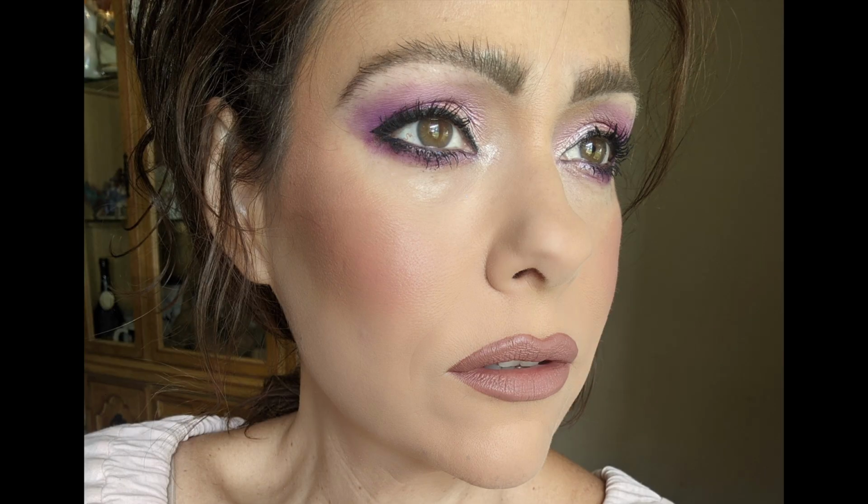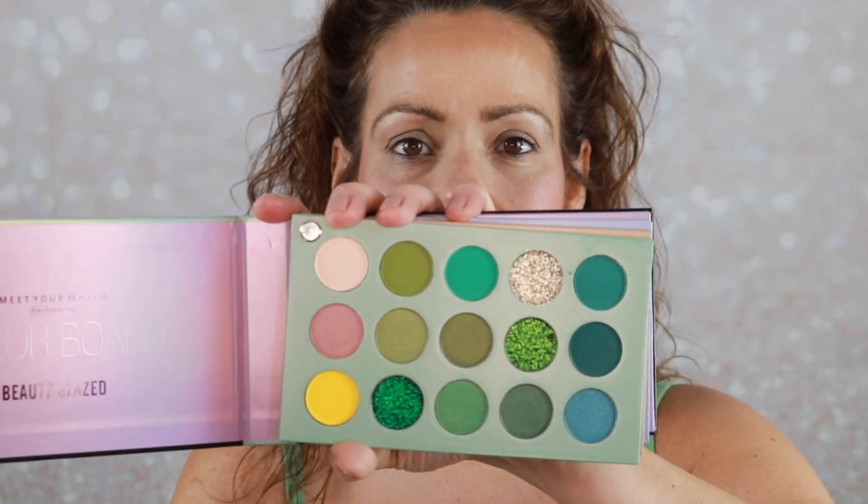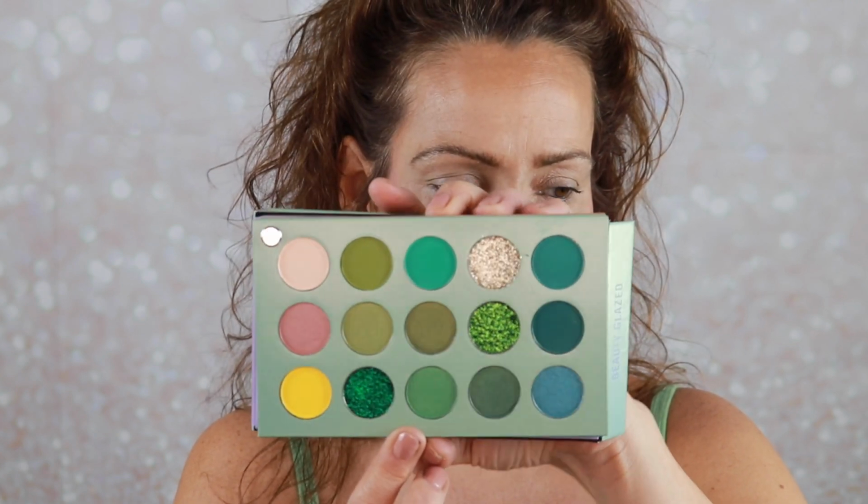So I have some looks to share with you. I have done a look with the pinks and purples. I have done a look with the blues, which I'm just obsessed with these days. And then I did a hot orange red kind of look as well. So obviously I'm posting all of these pictures up here, but today I thought we would play with the greens. Fun, fun, fun. The blues are what have wowed me the most so far, but I'm looking forward to these greens. What shades will we play with today?